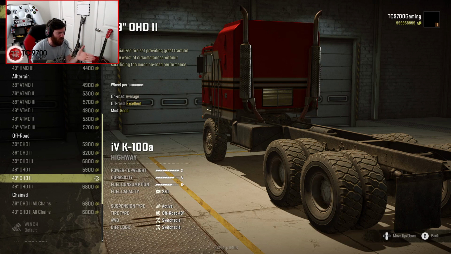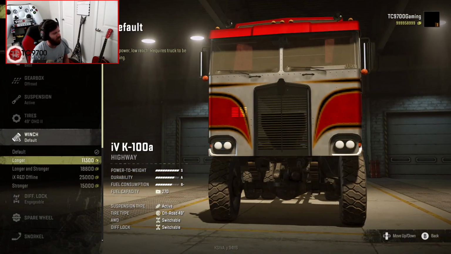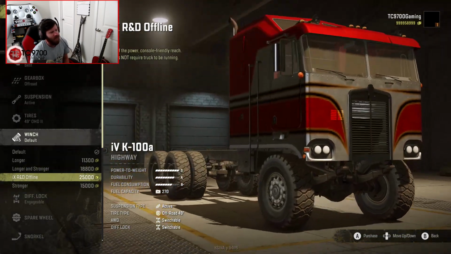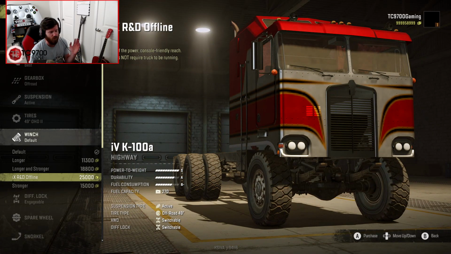So it kind of defeats my own argument, but that is what it is. Now, let's go to winches. We've got default, longer, longer and stronger, R&D offline, and just stronger. So we'll do the IX R&D offline, which is all the power, console-friendly reach, and does not require the truck to be running, meaning it's fully offline.